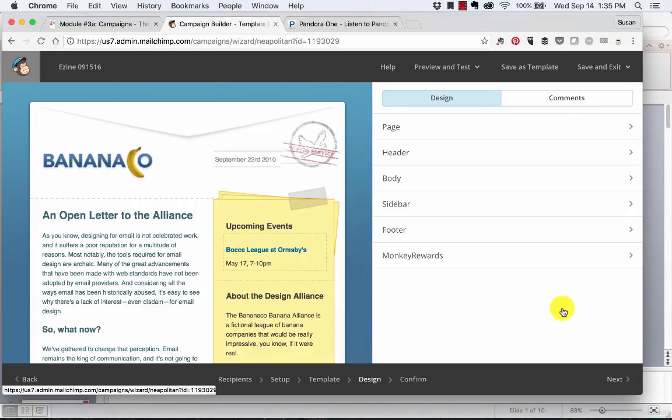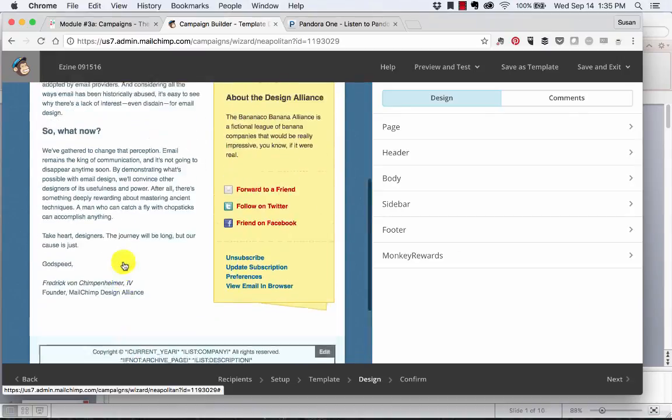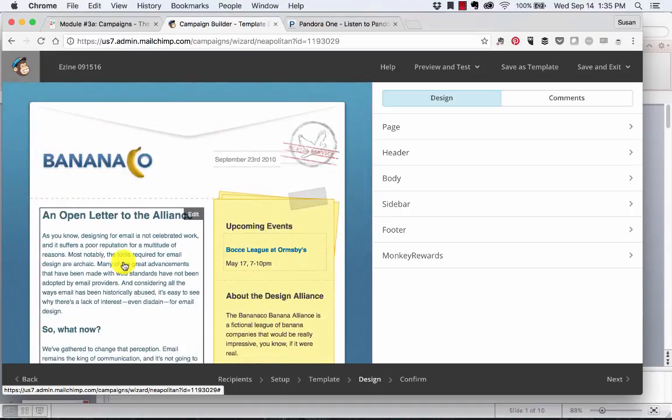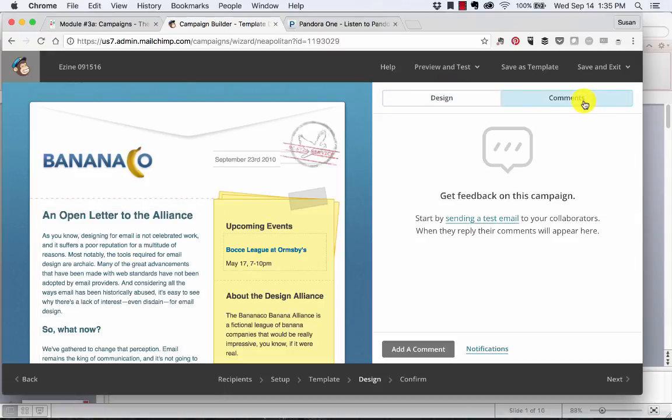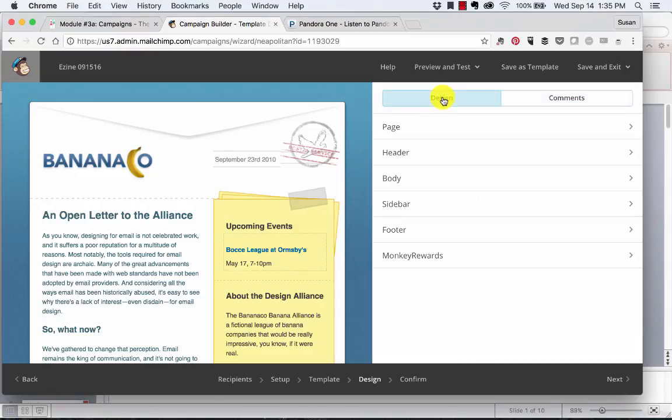When you create a template, you put in dummy text so you know where everything goes. And this is where you actually then create the real broadcast message that's going to be going out for people. This works exactly the same way as templates. Okay, so you've got design. Okay, you also have the ability to do comments, get feedback on a campaign. So this is similar to a thread that you could start on a campaign. So you can start by sending this. Okay. Now, we'll talk more about integrations as I mentioned, but let's talk about design.